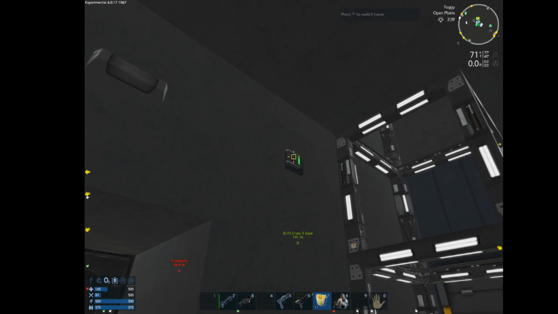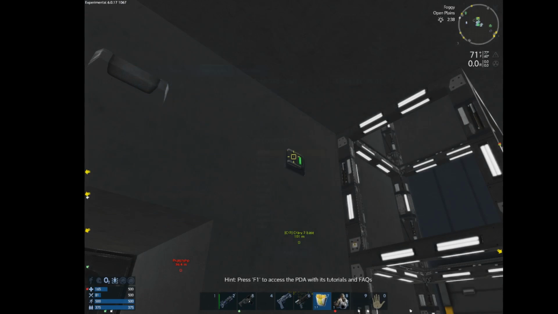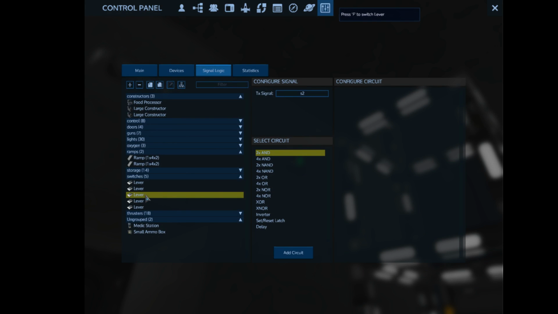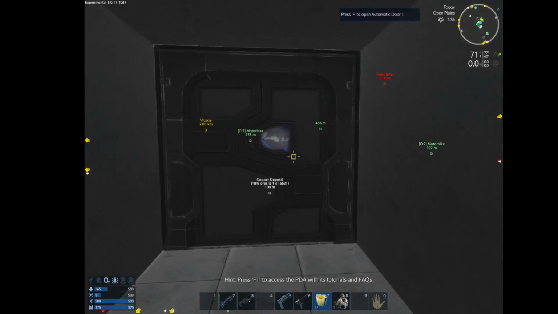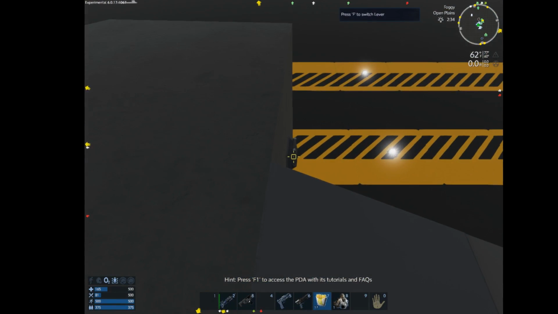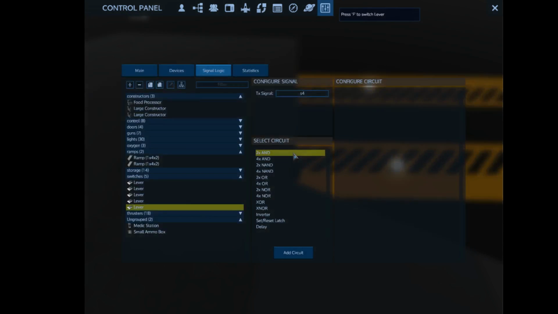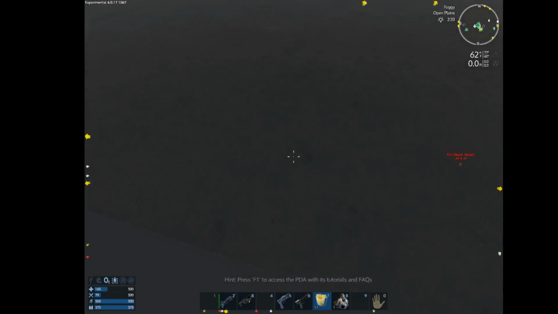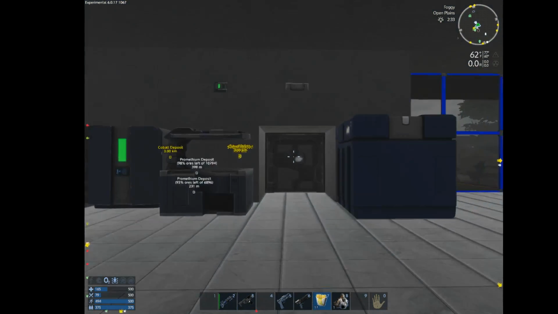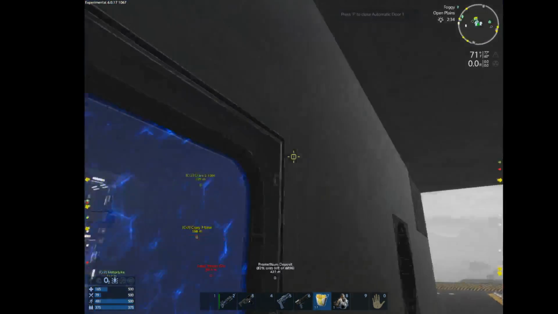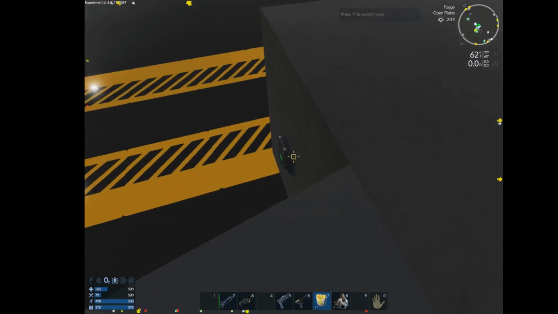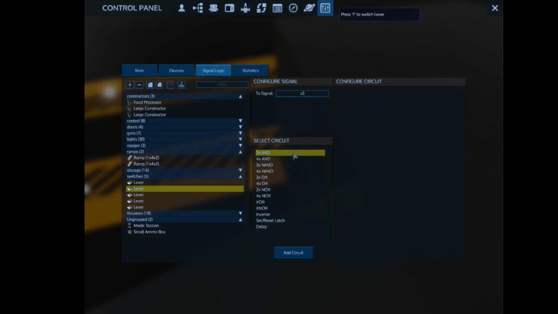You can tell them apart by looking at a switch and hitting P, and it'll kind of yellow like that. So that's switch 2, so this one must be switch 4 because I have them paired like that. Yeah, it's switch 4, and then you would probably be switch 3 by simple deduction.